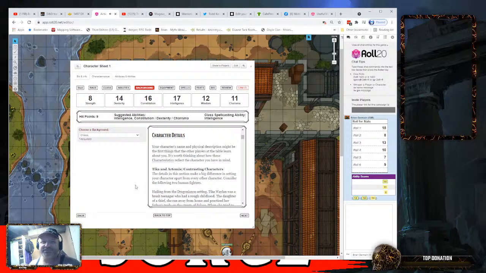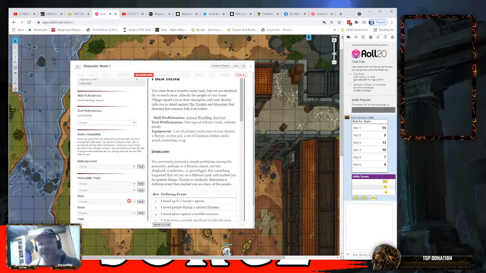But since this is a wizard and a blade singer, I'm either thinking soldier or sage. But we could just kind of chicken out and go with folk hero.